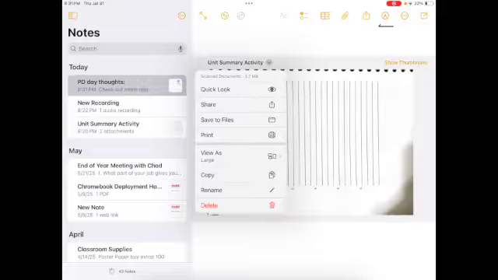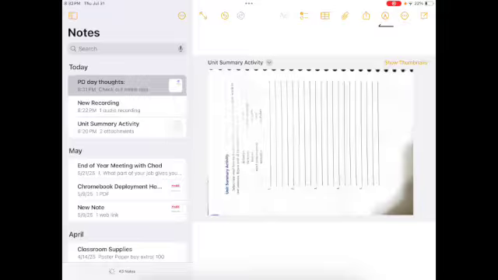I can save that to my files, I can share it, I can print it, I can put it in my Google Drive if I want to. I can save it to my iCloud, and I can have that forever. And I can assign it to students in my desired manner through technology. So that's a pretty handy tool.